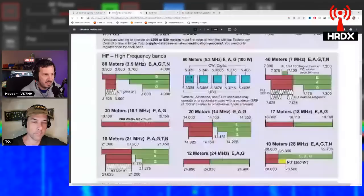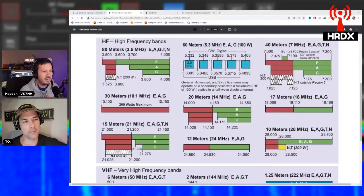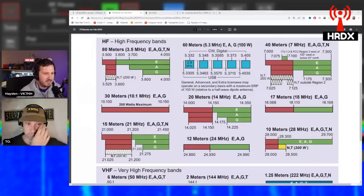Then we jump up, and this next band is interesting. This is 30 meters, so this is the first WARC band, right? Yeah, we call them work bands over here, but you're right. It's WARC, which is another acronym in amateur radio, World Administrative Radio Conference, which is basically bands set aside for amateur radio use and only amateur radio use, right? There's a couple of them, and this is the first one.